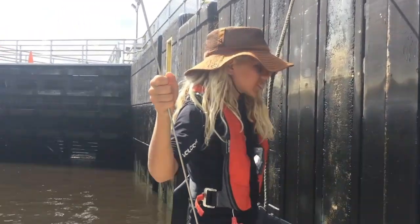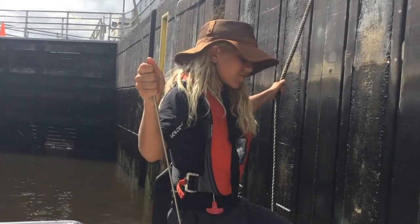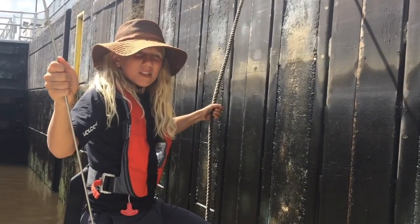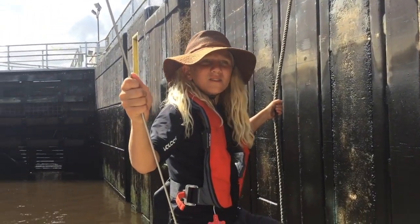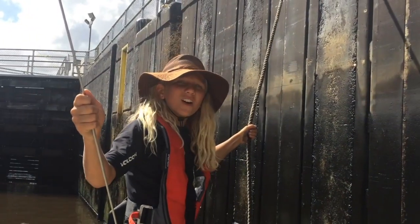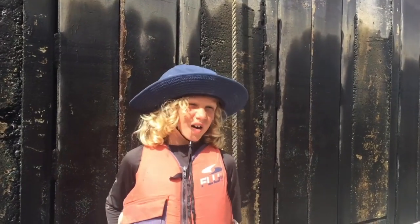It was a little bit hectic, and though we didn't manage to catch it on camera, we tossed off an anchor and used it as a brake. We ULO'd, we sailed. We have everyone in their place except the lines. We're going down. I say it's a pretty successful first lock for a boat without an engine for the first time.